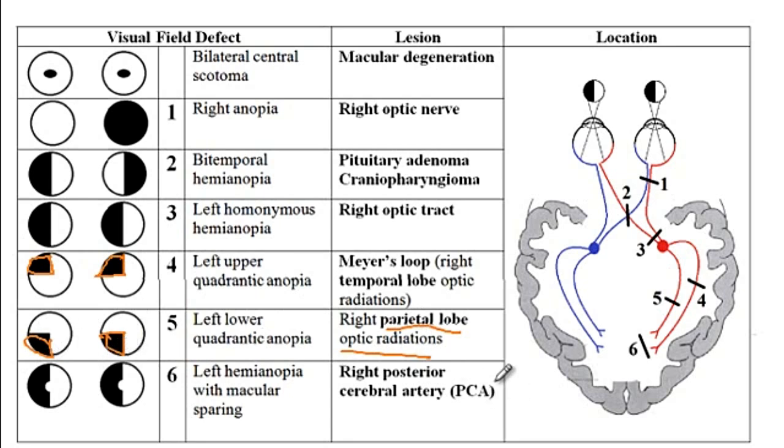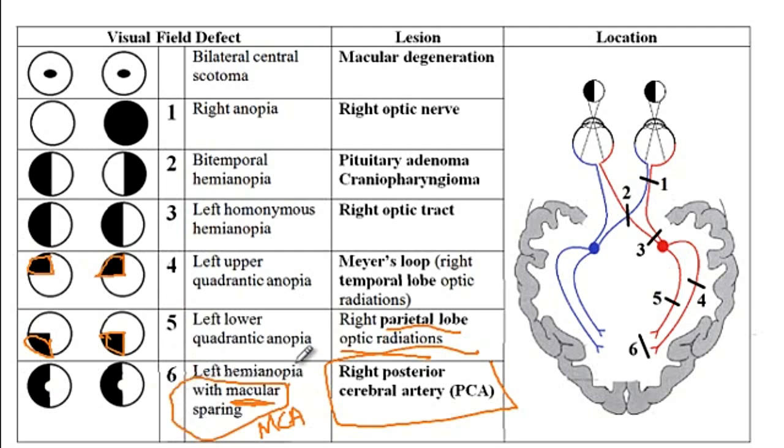And then finally, if there is decreased blood supply from right posterior cerebral artery, there would be left hemianopia, but since blood supply for the macular area of the occipital lobe is from middle cerebral artery, that area would be spared and would not be affected. And so the name that is given to this type of lesion is left hemianopia with macular sparing, means that the macular area is not affected. And that concludes our discussion of the lesions of the optic pathway and the visual field defects that result from any one of these lesions.